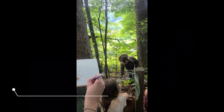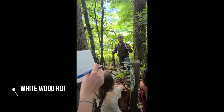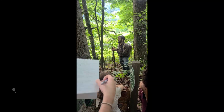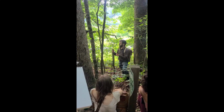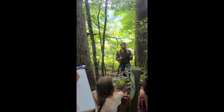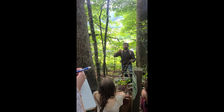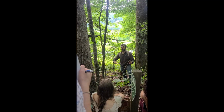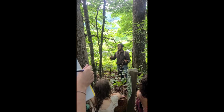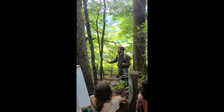Now, the other type of decomposition is what's called a white rot. Can anybody guess why it might be called white rot? This is white. Because it's white, exactly. And this is leaving behind almost pure cellulose. And this decomposes much quicker, but the thing with white rots is they're sort of the chemical geniuses of the fungus world, because they're actually breaking down the lignin. And so those are the ones that they're looking at potential for breaking down plastics, for doing all those other sorts of industrial applications.